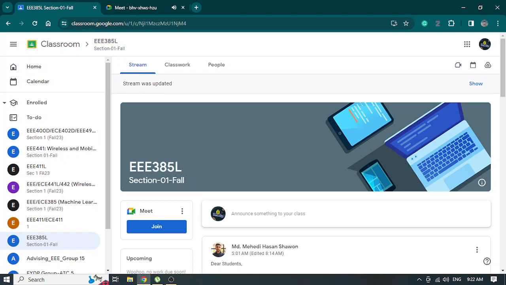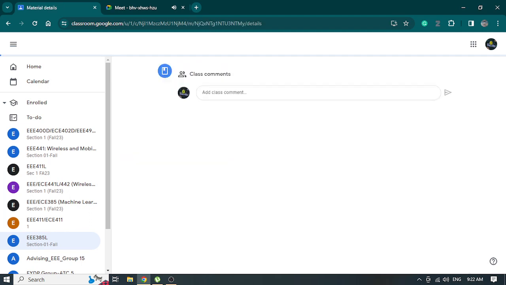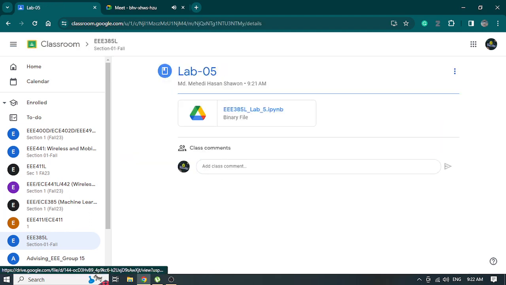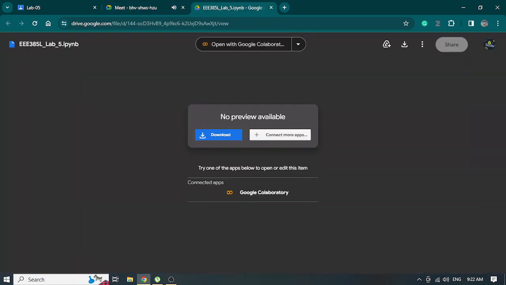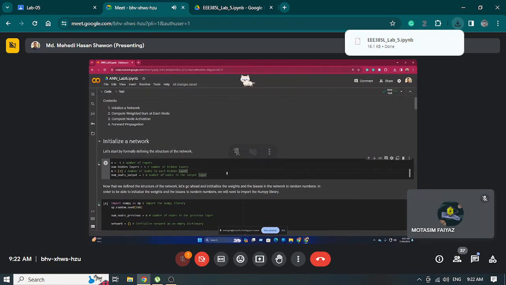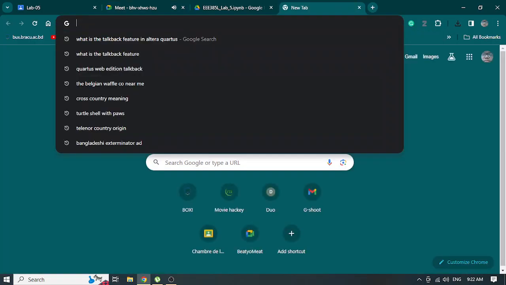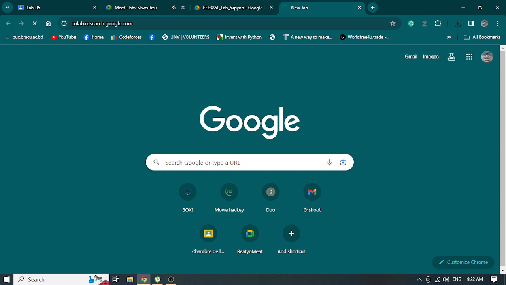Whatever is in the notebook, we have in the meantime discussed through lectures. So we'll just put those values into those equations and see whatever comes out of them. All right. So I'm just going through these codes. I'll just give you the overview, not a line by line description, of whatever we discussed till now. So let's start formally defining the structure of the network.